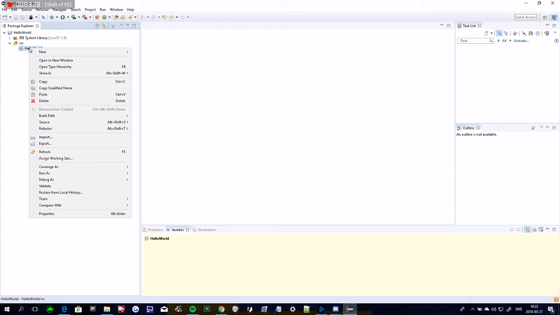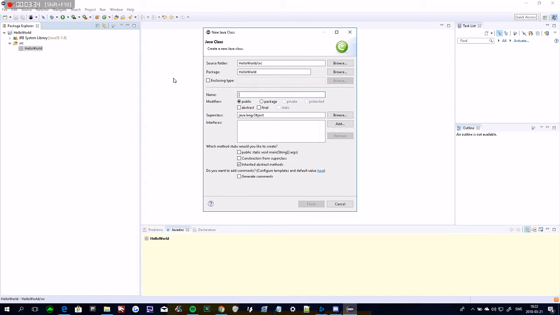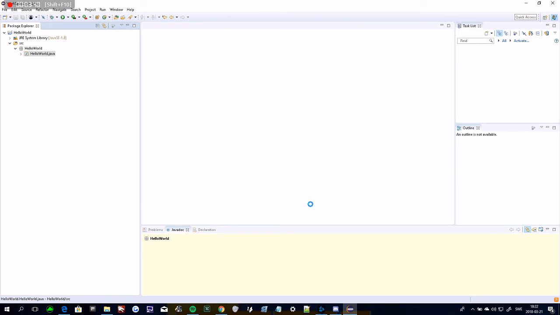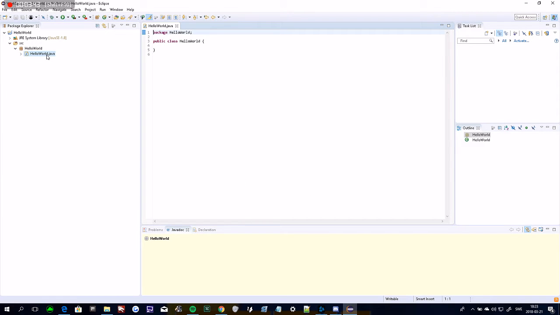We're gonna click on Hello World, click New, and create a class, and then we're gonna type Hello World. So this is a Java file. As you can see, it started up with this HelloWorld.java. I'm just gonna go through what all of this is. Okay. So this is the package. This identifies the package, which is here. So package HelloWorld. It's always gonna pop up when you create a class through a package.